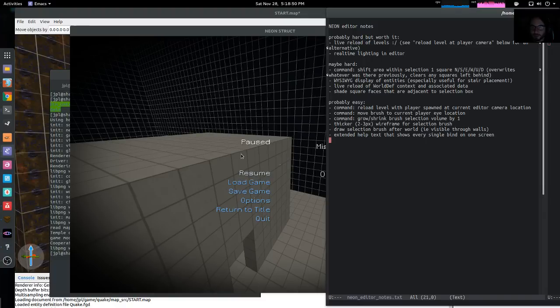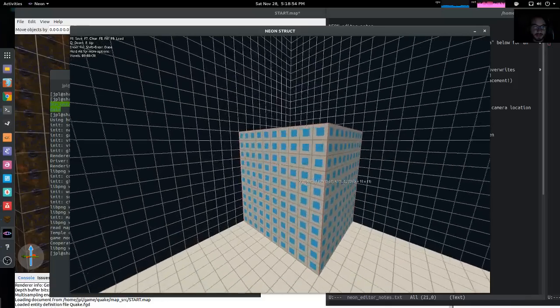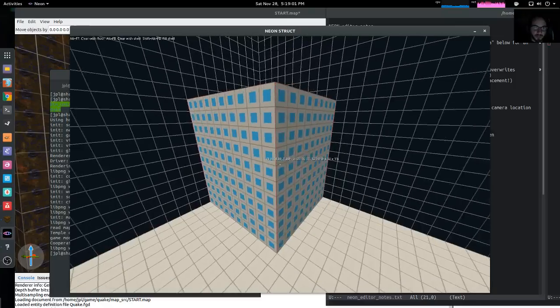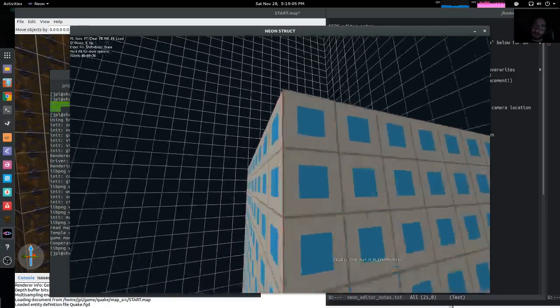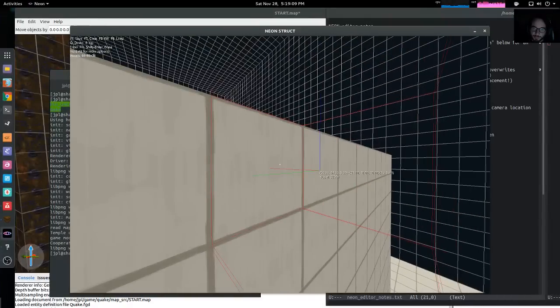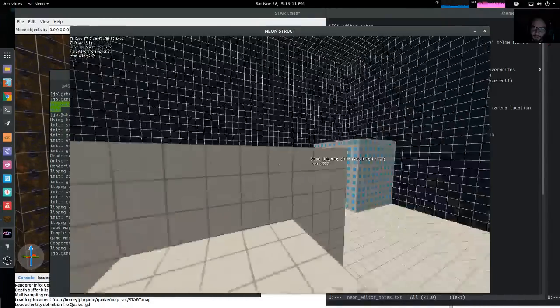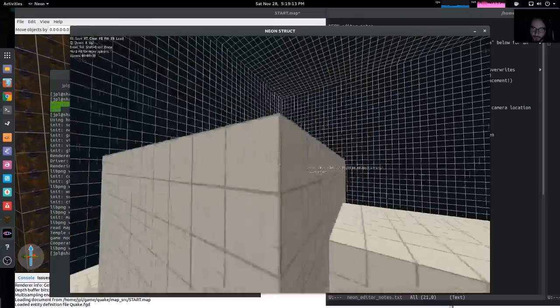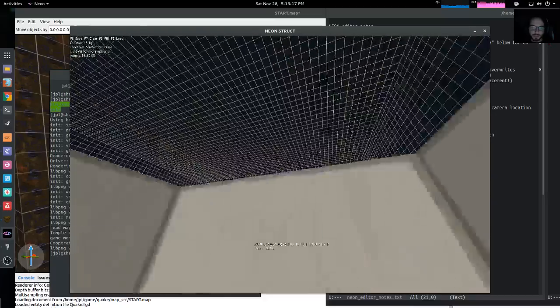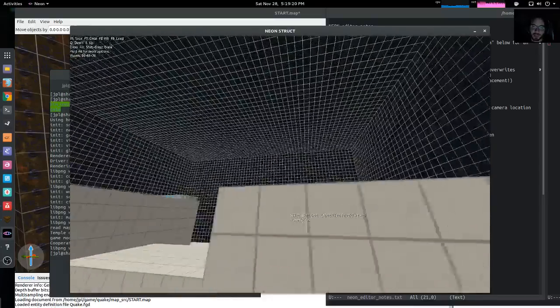What else? There's some really minor stuff here. There's a help thing, and you can hit Alt and bring up a little more extended help text. It would be cool if that showed every single shortcut, basically everything that's in that guide. Also, drawing this red rectangular world thingy after all of the world geo, so that you could see it through walls and stuff. That might actually be confusing, so I'd kind of want to see that.